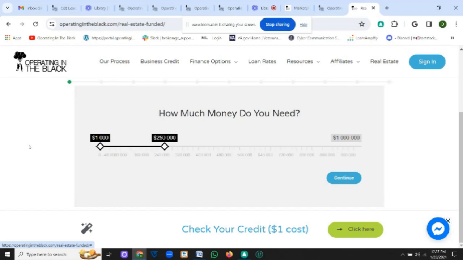Because if they get to the end and they upload the documents and they've forgotten that they didn't get all the documents, now they're going to have to go right back and start all over, get that new document, come back, and then reload all those documents. So we don't want people to have a horrible experience. So make sure that they get all the documents on that first email that says this is all the documents that you're going to need to have.